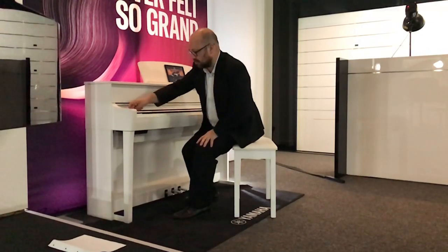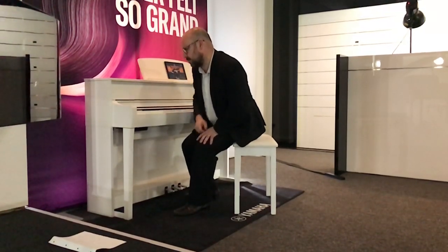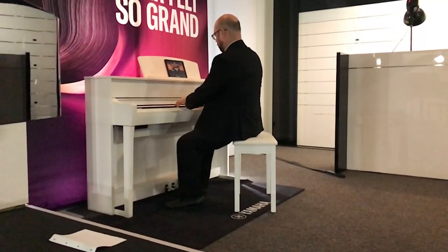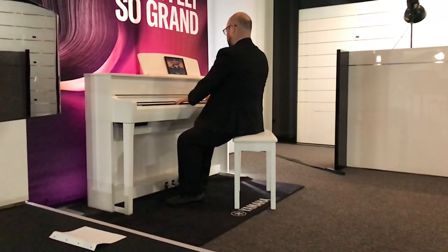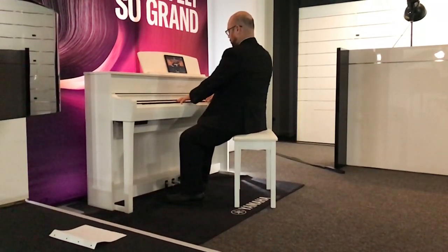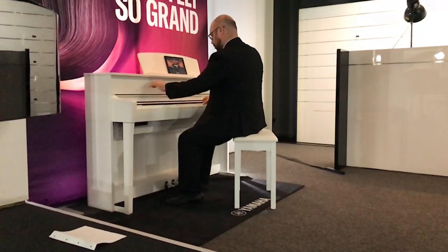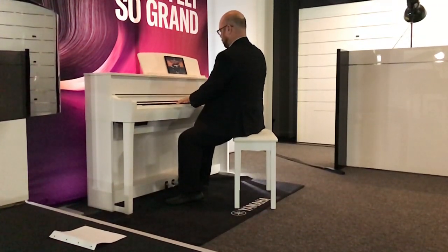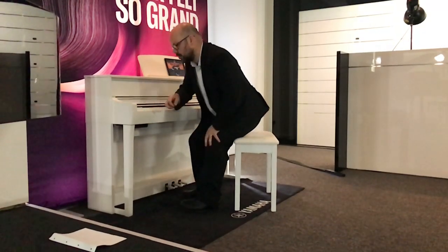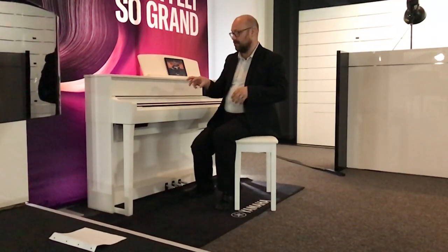And again, different organ sounds in there, but I'm going to just finish off with a nice string sound. Okay, so nice strings. So that's just a few of the different sounds that you can get. There's lots more in there that I've not played. Just a few of the sounds for you.